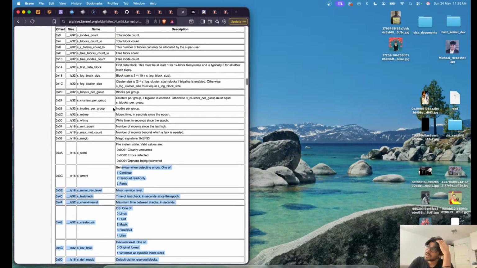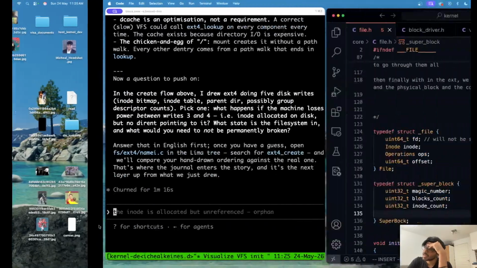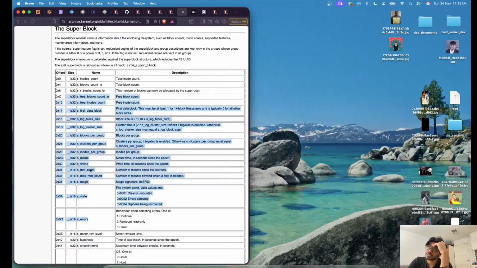I think if we add all of this, we can simply take the starting address of the superblock and just cast it to the structure, and everything should automatically be accessible through the fields, or we can use the offset to directly access it if we don't want to create the entire structure.